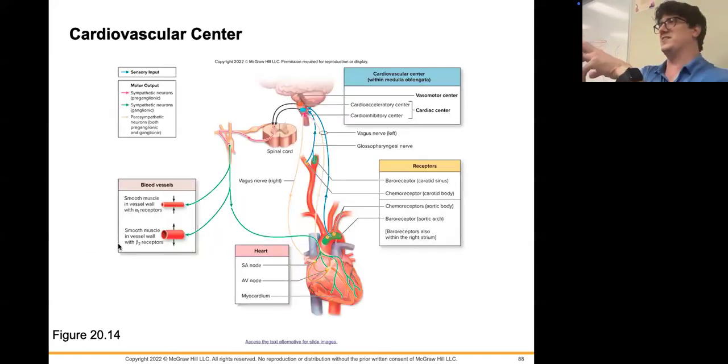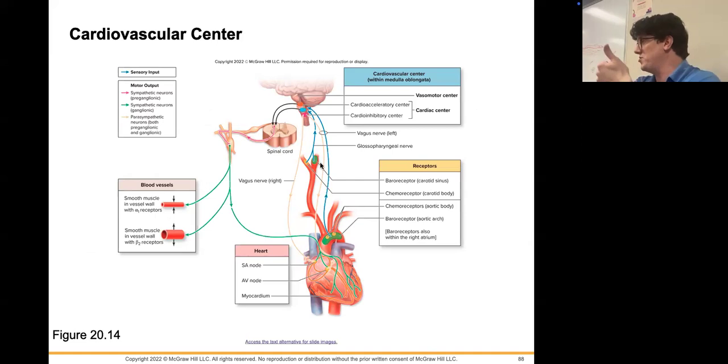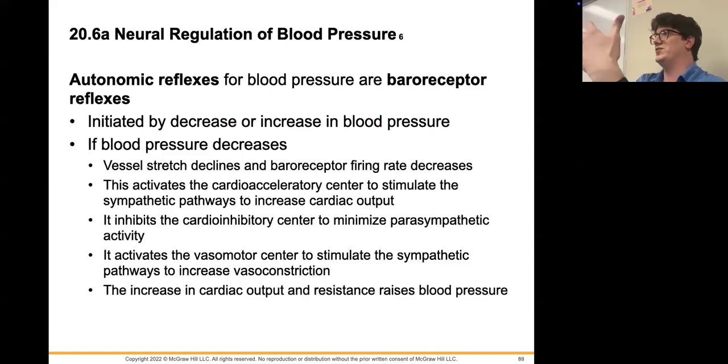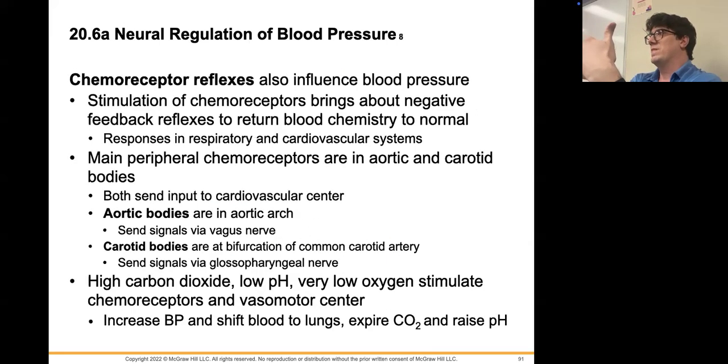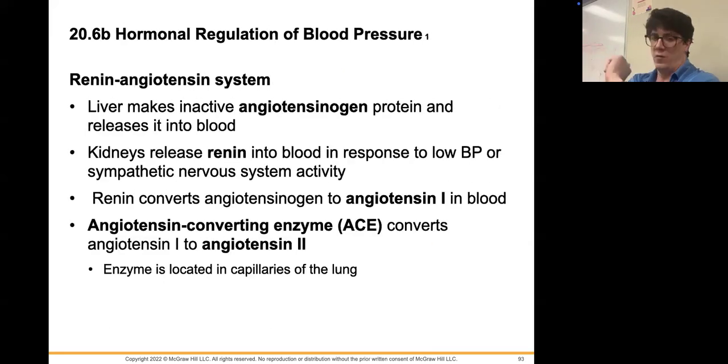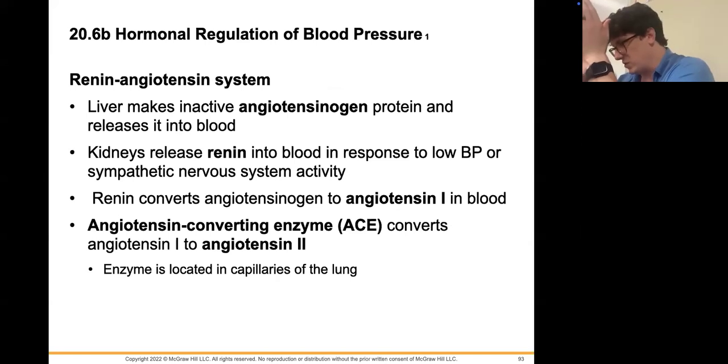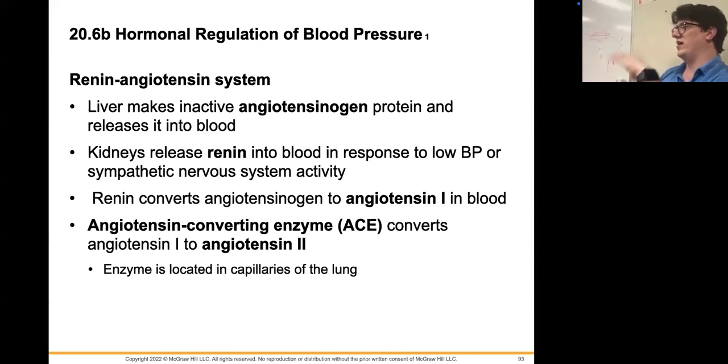But once again, we're measuring all of this stuff using our baroreceptors, which is to say pressure receptors in our blood vessels, as well as chemical receptors also in blood vessels and in our tissues. We use the cardiovascular center, which is nervous system control, which means that's going to be better for short-term control. That's for figuring it out right now. That's not for figuring it out 10 minutes from now or 2 days from now.